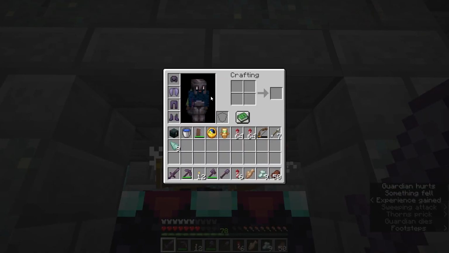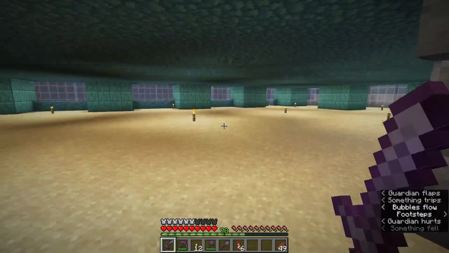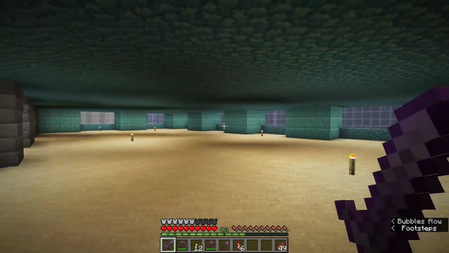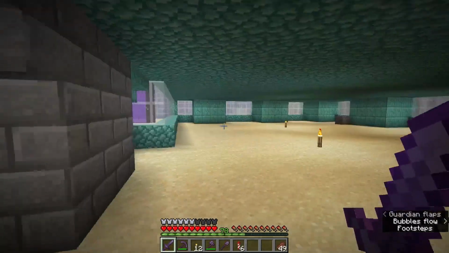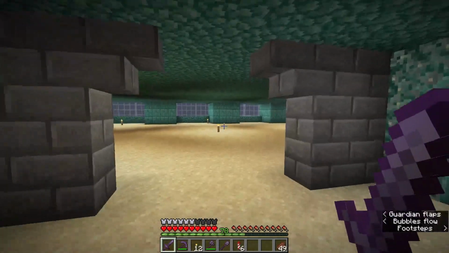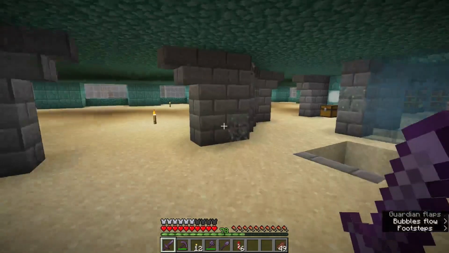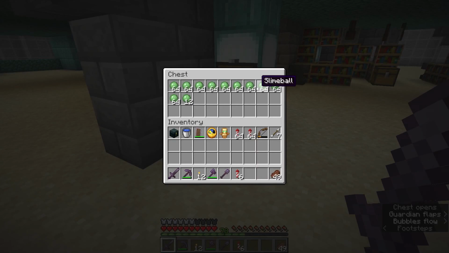My Elytra's already healed. Nice. There's a lot of empty space over here I'm not sure what to do with. I was thinking about maybe a slime farm, because there are a couple slime chunks over here. I keep the slime in this chest, but honestly, I'm gathering enough slime just from them spawning while I'm in the area and then killing them. So I don't think I need a slime farm.